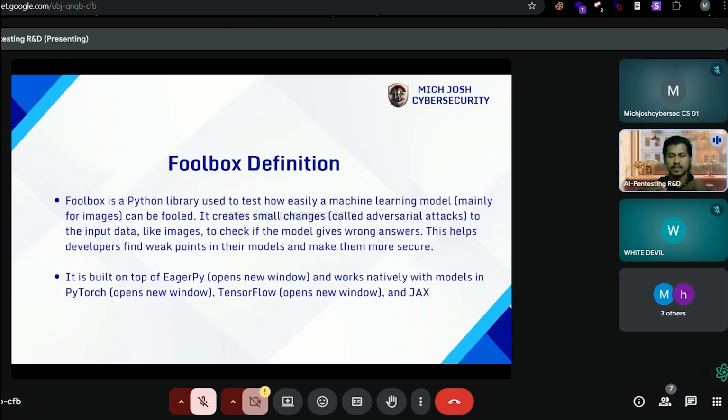Here we are going to see only 6 types of attacks, but there are more than 10 attacks in FoolBox. We will see how to use FoolBox to attack AI models, mainly through images. It is built on top of EagerPy, and it works with models like PyTorch, TensorFlow and JAX.